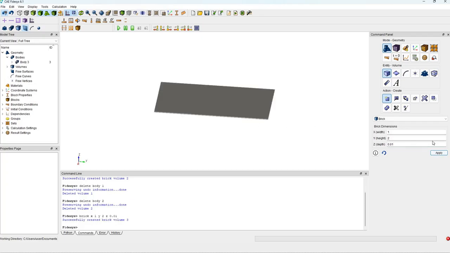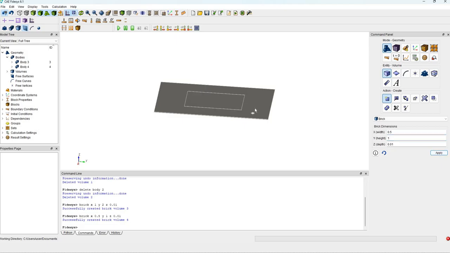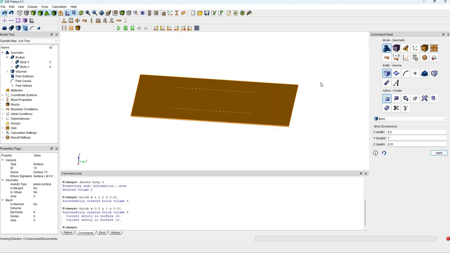Click apply, and we need to create the second rectangle, so enter the dimensions, width of 0.5, height 1 and depth 0.01, and you can see 2 rectangles were created.